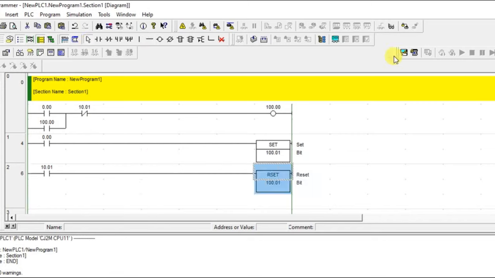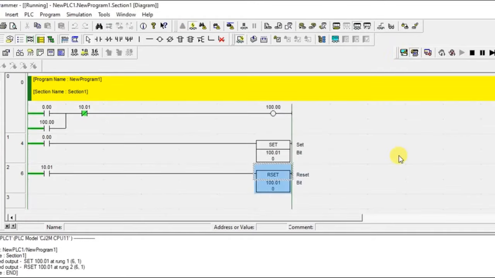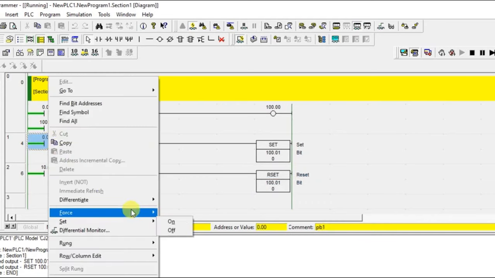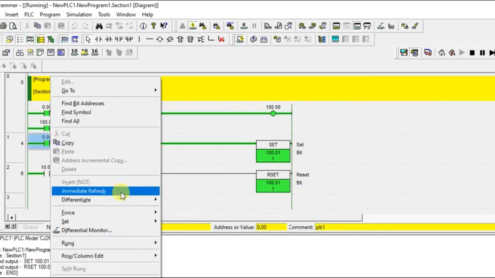Done. So let's go for simulation. I'm going to turn on this. My output is on. See, 100.01 is on. Here also it will turn on because both are the same address, no? And you can turn off.